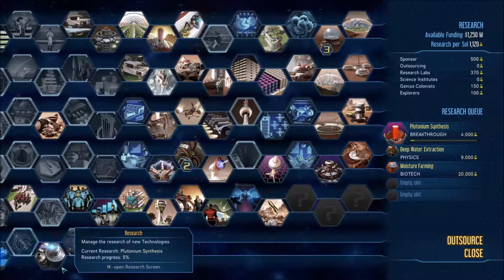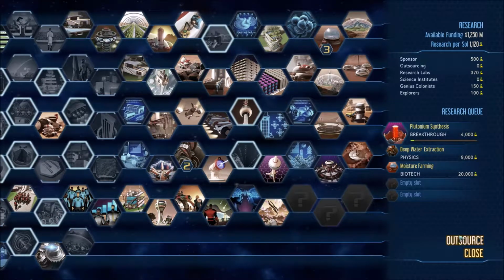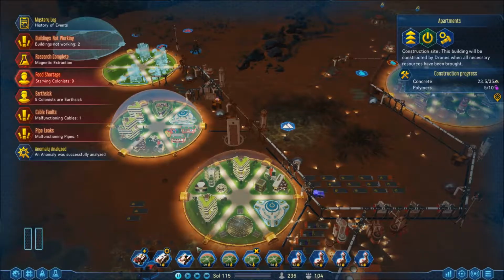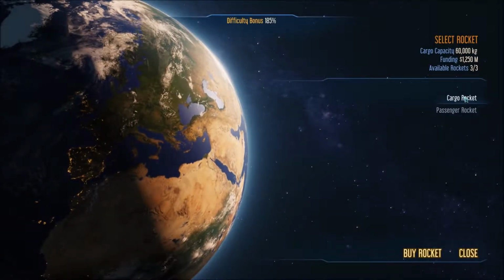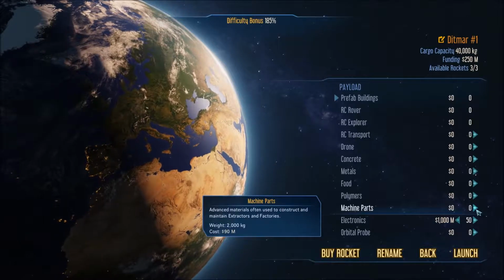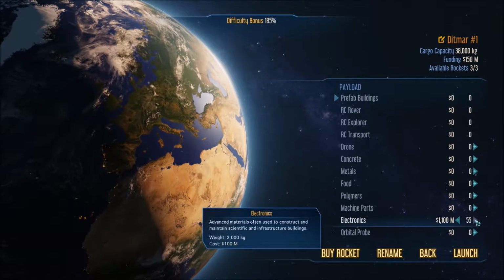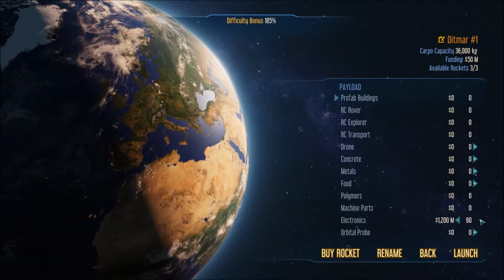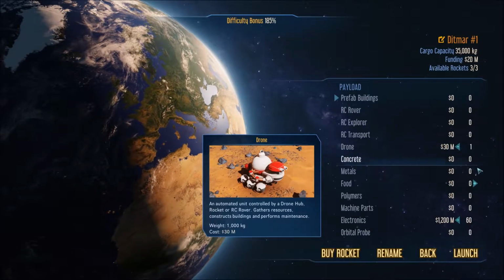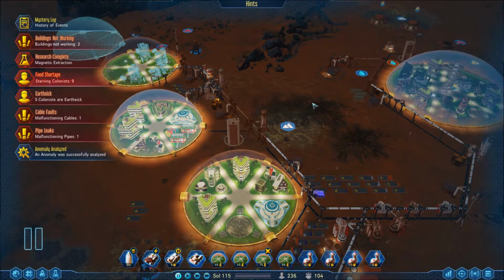So research wise, I'll show you what we're up to. So that's that done. Water's going to then get done. We can outsource some money, but we're not going to. What we're going to do is, whilst we're here, we're going to go cargo rocket, electronics. We're going to stock up massively on electronics. And then we'll get one drone as well. We'll launch that to us.